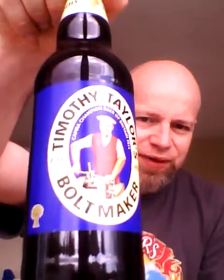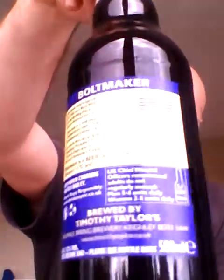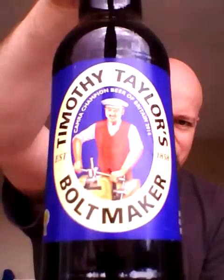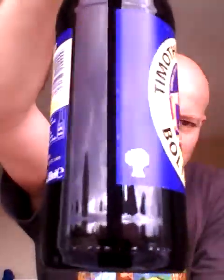Now, I'm in the presence of a champion here, a beer which is a champion of England, according to CAMRA, and we're talking about Timothy Taylor's Boltmaker at 4.2 ABV. Lovely jubbly. There's the front, there's the back, all the gizmos and whatever. Lovely. Now, I like Timothy Taylor's. They've got a real working class aura about them, if you know what I mean.